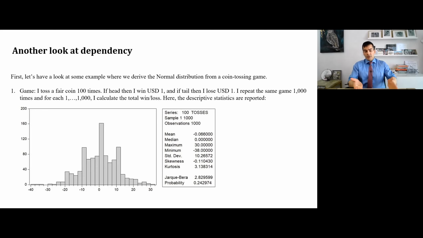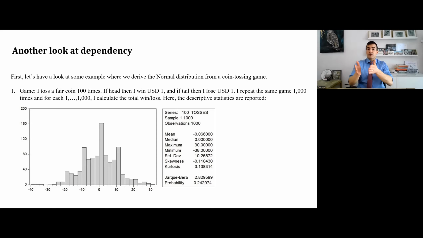And for each of these games, including 100 coin tosses, I calculate the total win or total loss. So that means for the first game, if let's say I have 5 wins and 1 loss, the cumulative is obviously then 4. But I do this obviously for the whole 100 tosses in each of these iterations. So here we see the corresponding distribution, and we see that the mean is close to 0, the median is close to 0, which is typical for the normal distribution.